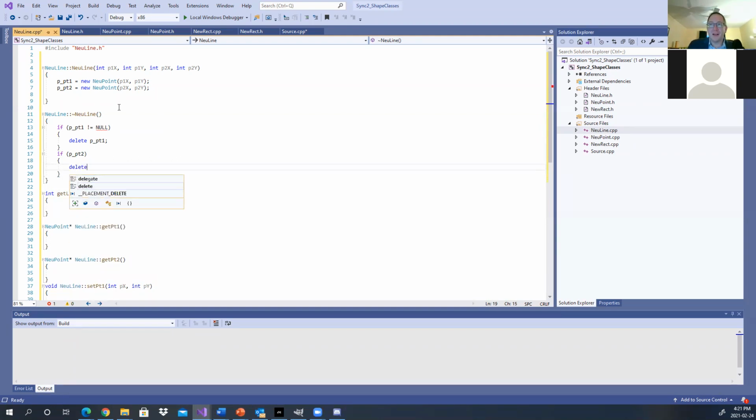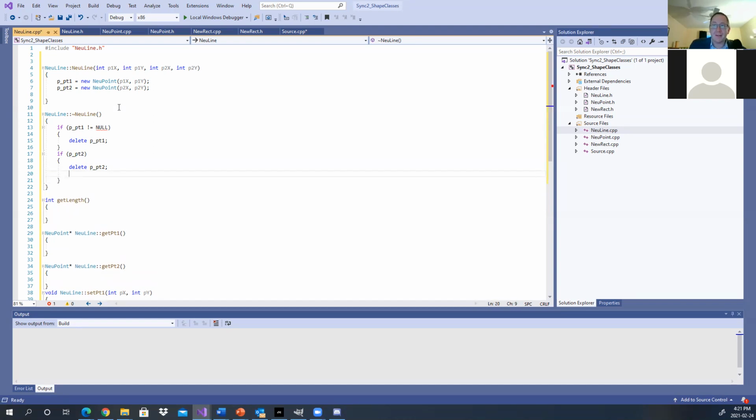My hands are on the wrong keys on the keyboard, it turns out. PT2. If I don't do that, these things don't go back. And here's the thing I forgot for the first one. I should do it anyways right here. In the first one, PT2 is equal to null, to prevent me from accidentally calling the destructor a second time. Just on the off chance, just get in the habit. It's like turning off the lights when you leave the room. Sometimes you might think you're going to go back into the room. Just turn off the lights anyways.